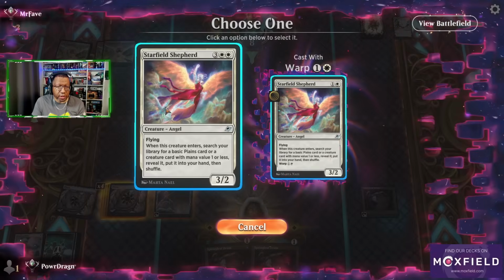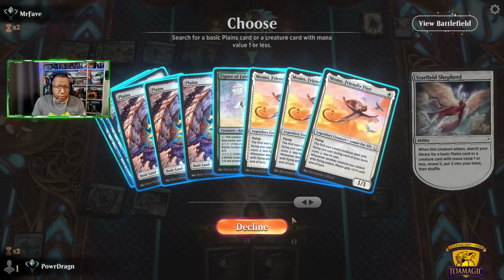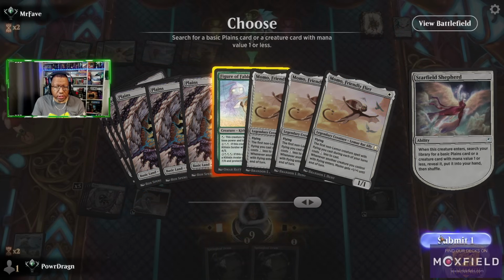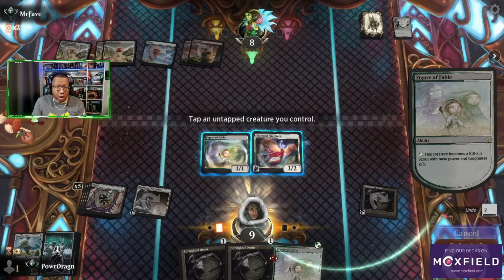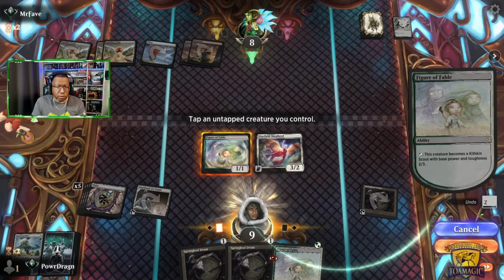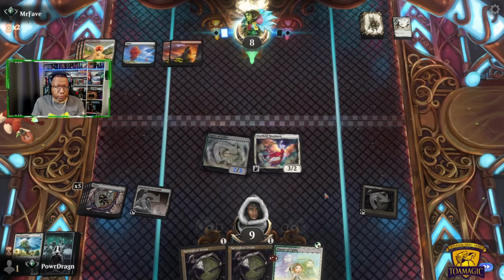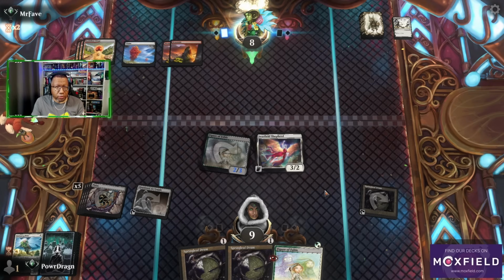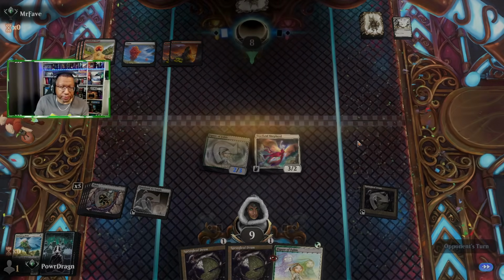And we'll just go ahead and play full-size Shepherd to go get another figure just in case. And then we'll pump figure once. Alright. Alright, cool. That's a solid win.